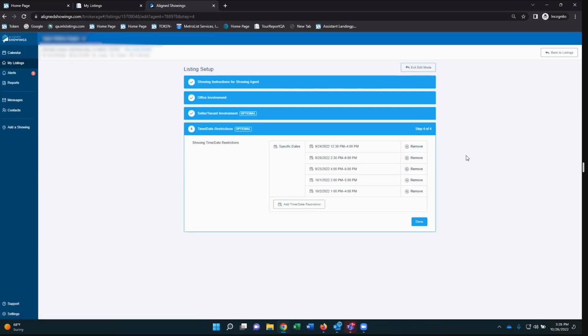So this is where you can say, you know what, my client doesn't feel comfortable showing the home between 10 a.m. and 3 p.m. for whatever reason. So we're just going to block that off. Or maybe I don't want to show it on Saturdays or Wednesdays or whatever it is you want to block off. You can block off certain dates, like the whole day, or you can block off segments of time, days and times as well. So really tailor it to the seller's needs. Yeah, so it's pretty powerful.